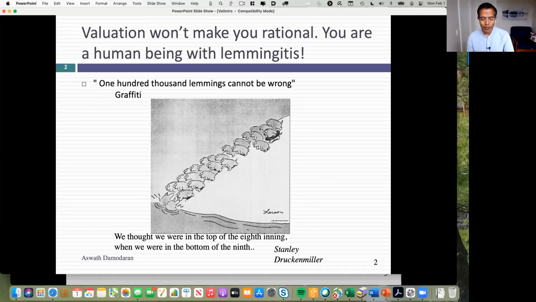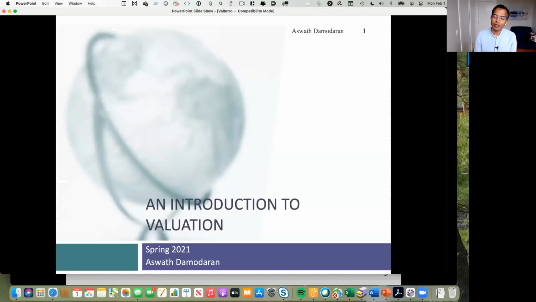So I went to the head of my department and said, I don't want to teach this class. He was a good guy though. He said, what would you like to teach instead? I said, I'd like to teach a valuation class. He said, don't do it. There isn't enough stuff in valuation to fill a class. And you know what? In 1986, he was absolutely right. There was actually one book on valuation called Security Analysis, written by Ben Graham from the 1930s. There are no books on valuation, no classes on valuation. So he said, don't do it.